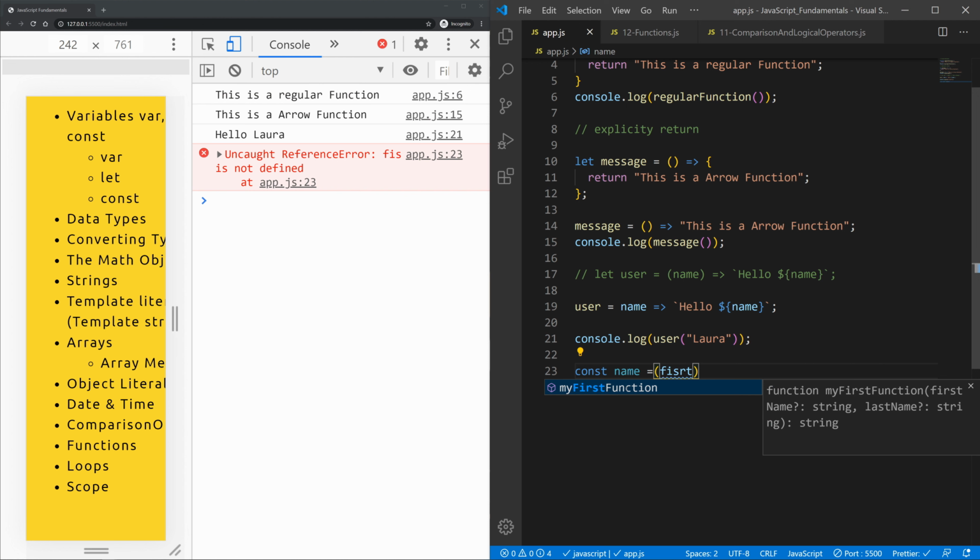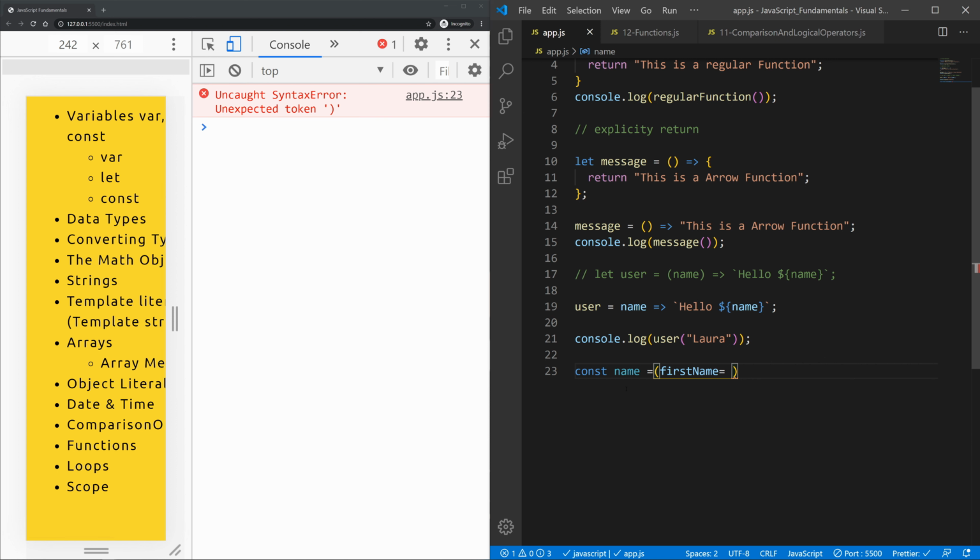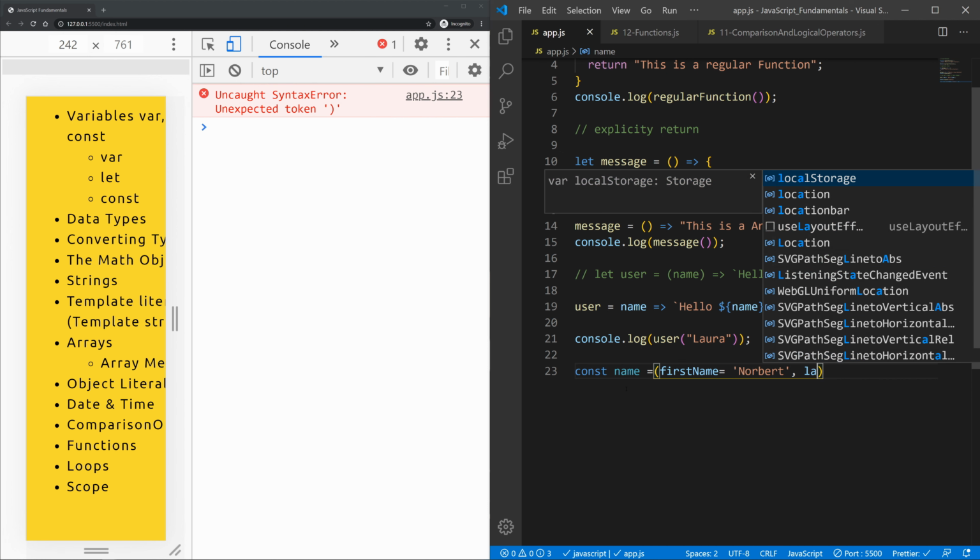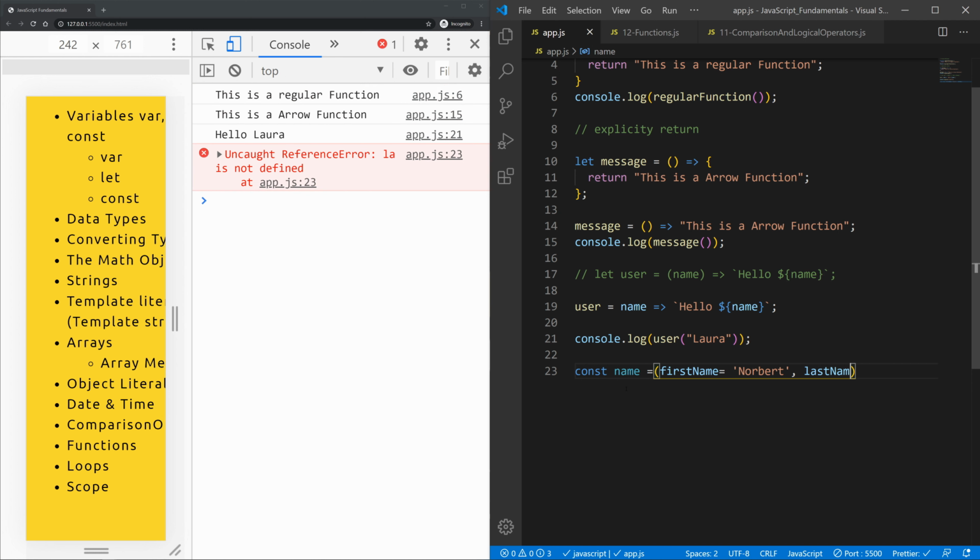So firstName, and I'm going to automatically assign them values also. Let's say Norbert, and then lastName. I'm going to assign this a value of Menhart.